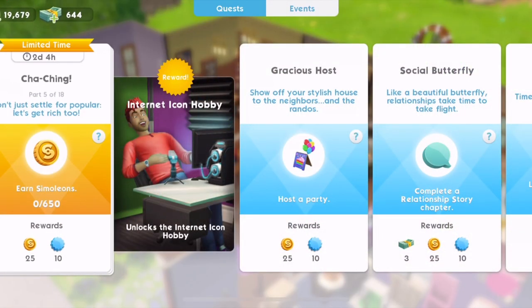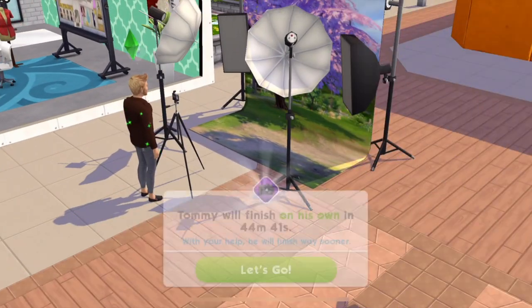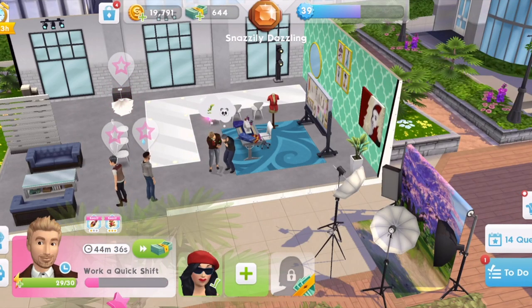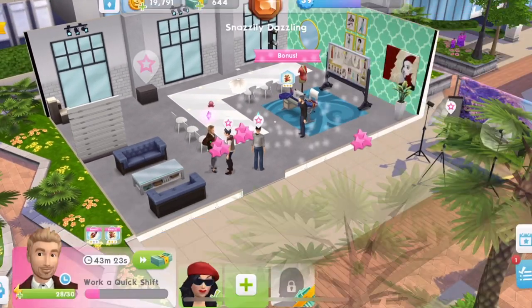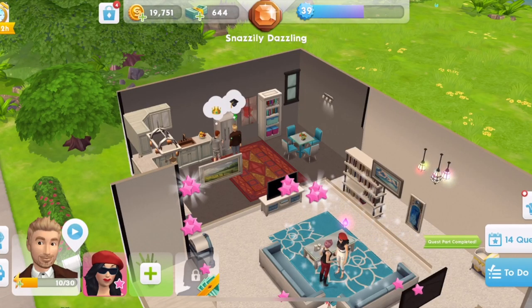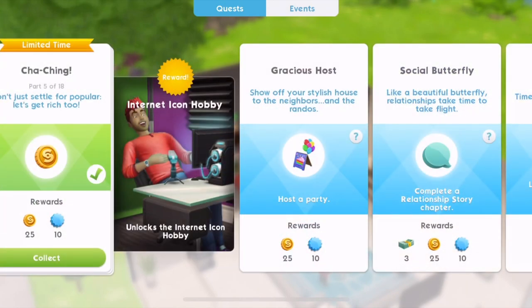Now we need to, cha-ching! Don't just settle for popular, let's get rich too. Earn 650 simoleons. So we will earn money by completing events. So I am just going to complete events until I have earned 650. I have probably done about 7 events there, I think, and that is quest complete. We have got 650 simoleons.